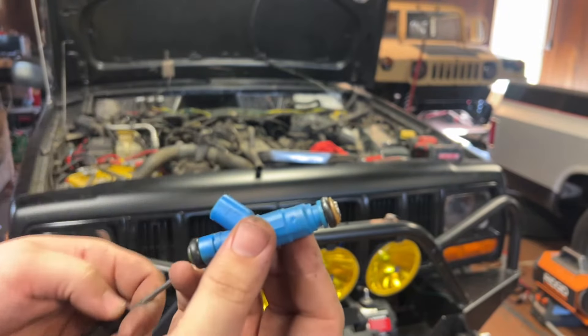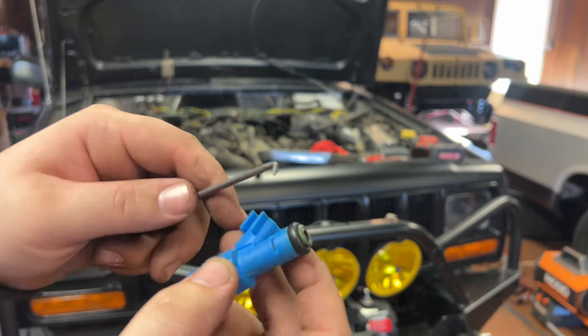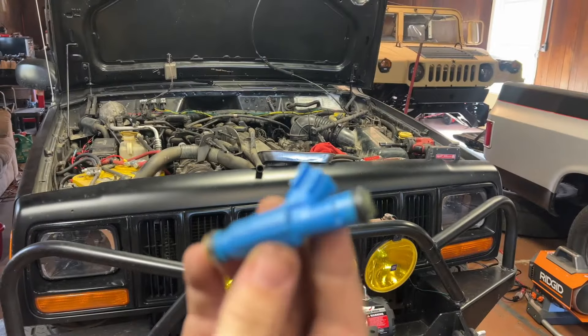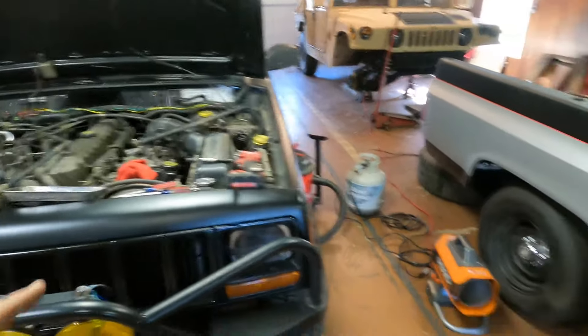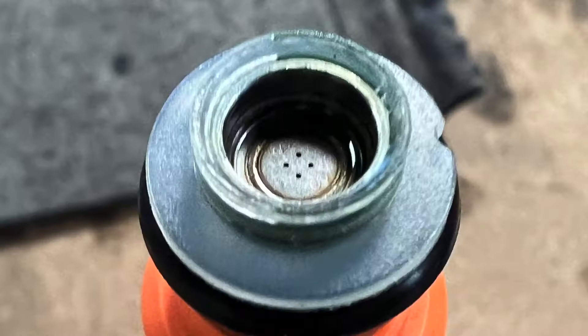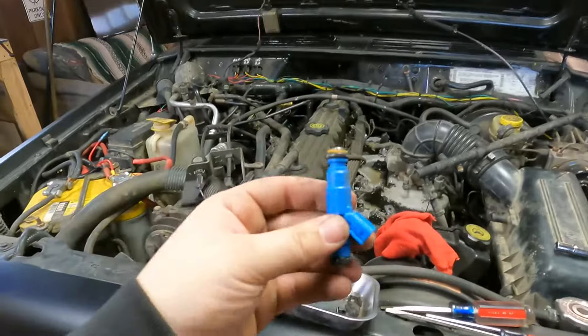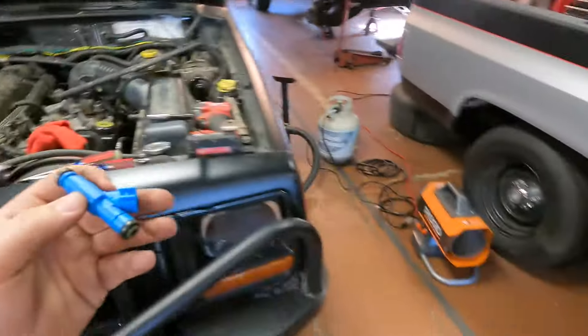Just to give you an idea: this is the only injector that came out completely intact. On the intake manifold side there's a plastic washer with a rubber o-ring, and on the fuel rail side, a smaller plastic washer with a rubber o-ring. Quick story — stock my Jeep had one-hole injectors, not very good. I went on eBay and got a four-hole injector; those served me pretty well. Then when I rebuilt the motor I thought seven holes is better than four — nah, these eBay seven-holes are awful. Even the cheap four-holes were better, so I'm very curious to see what a quality four-hole injector is going to do.